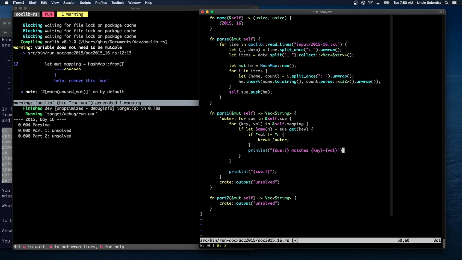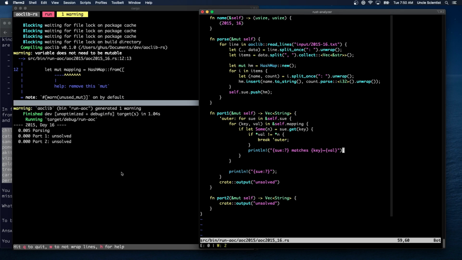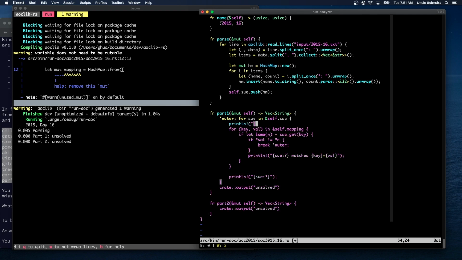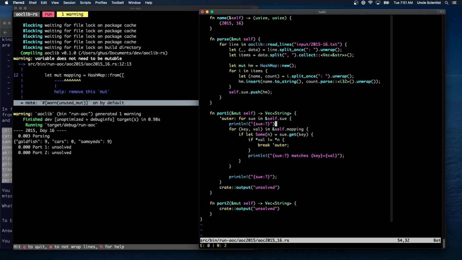Let's see if we get at least some matches. Oh, we're not seeing anything. We know we're running it because we're seeing this word unsolved. All right, what's going on? This has got to be a Rust thing because the code looks right. Oh, we're only going 1.